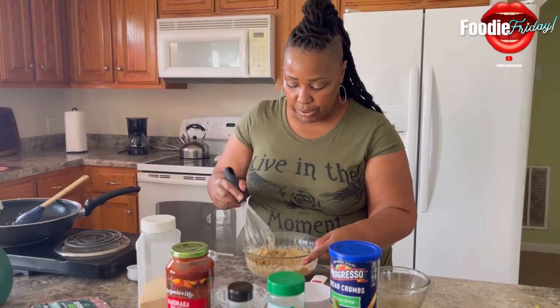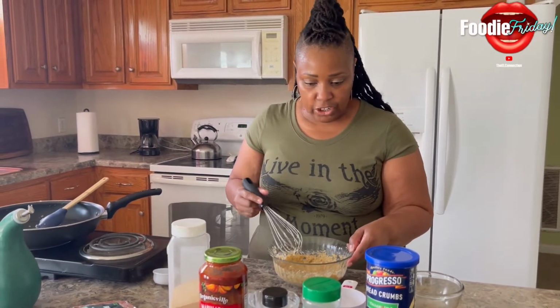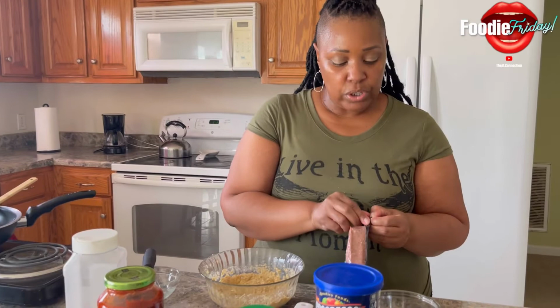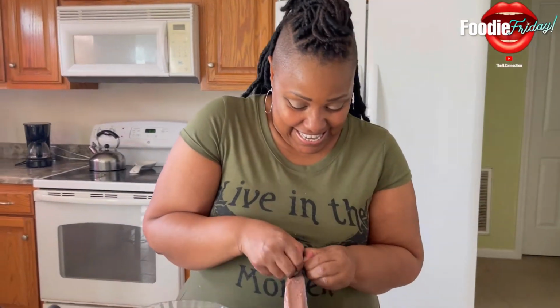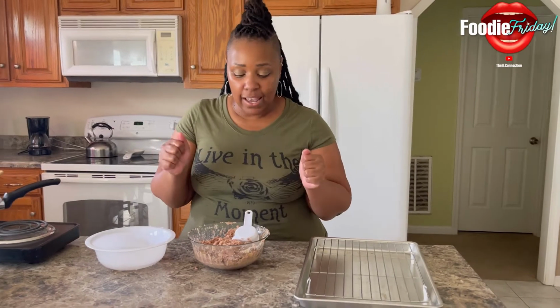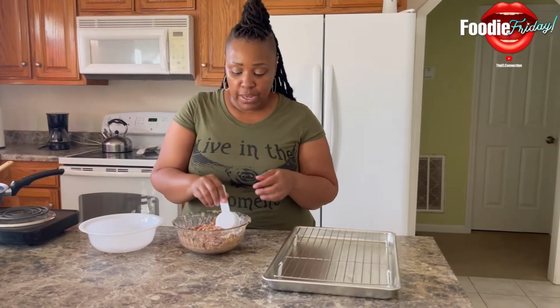And I'm gonna put in the last ingredient, which is my meat. I'm going to add my meat, and then I'm gonna create some little meatballs. Alright, I have mixed everything that was wet with the meat, and now I'm getting ready to make my meatballs.